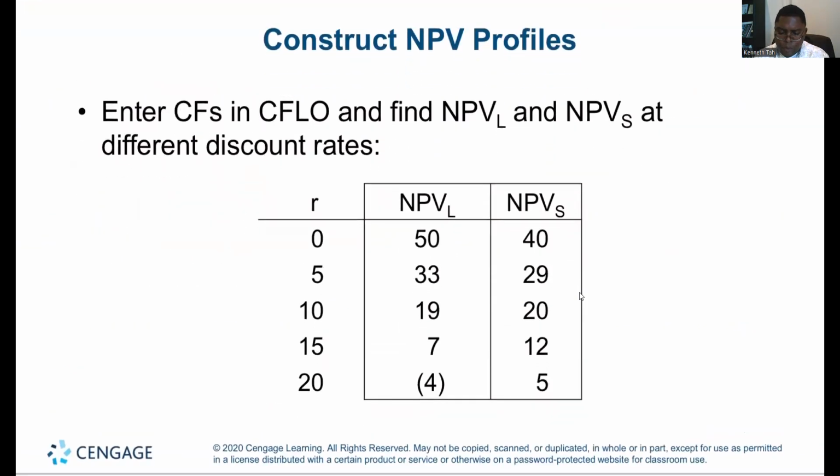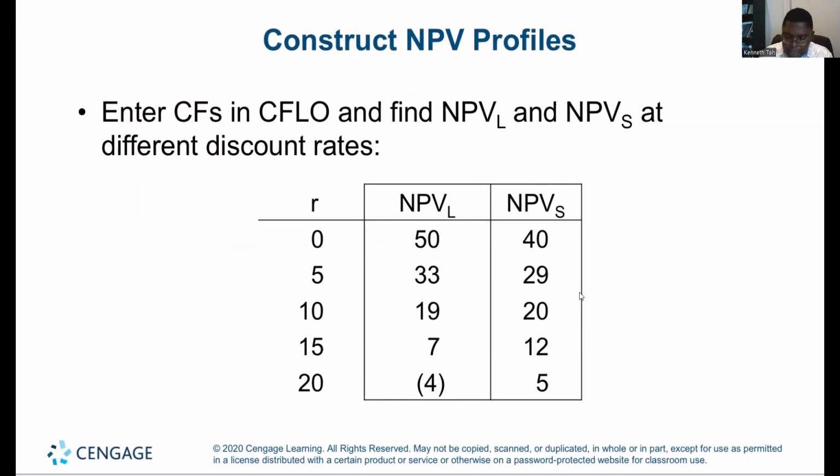All right. We can look at how NPV can change, and sometimes it can leave us in a place where it is challenging for us to make an investment decision, a capital budgeting decision.